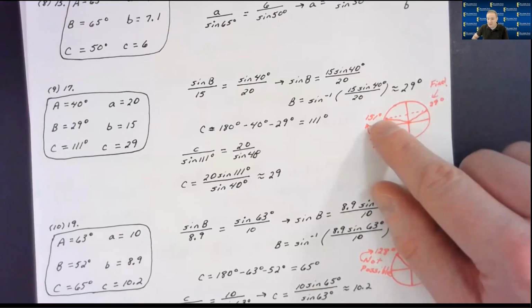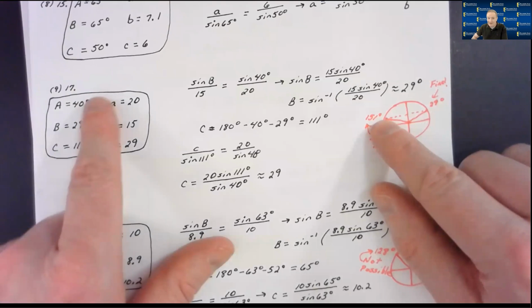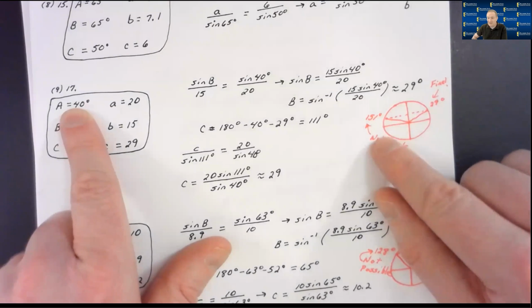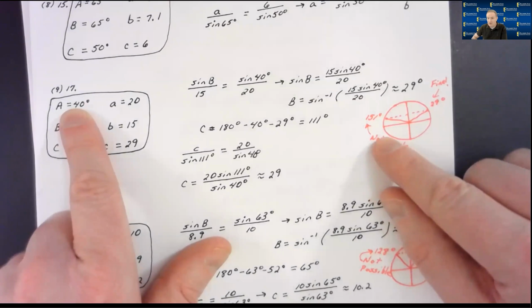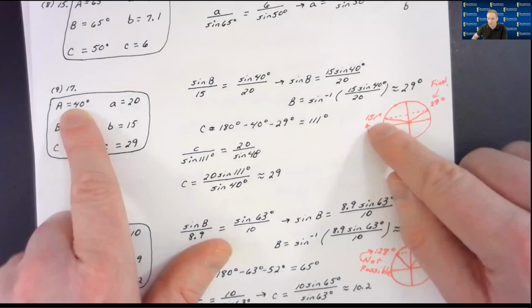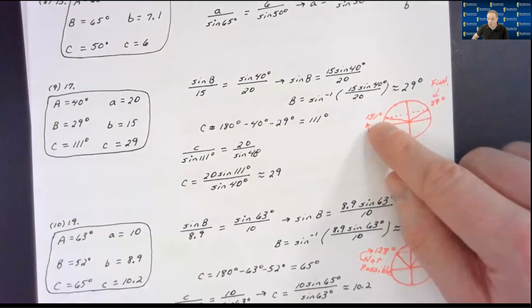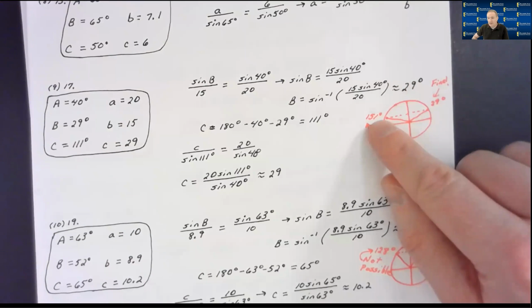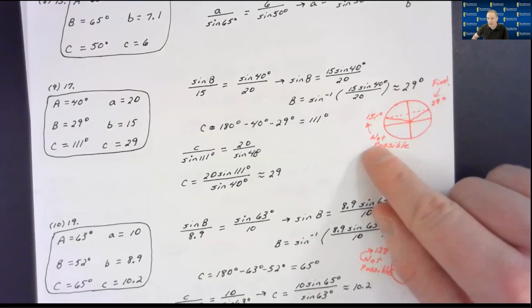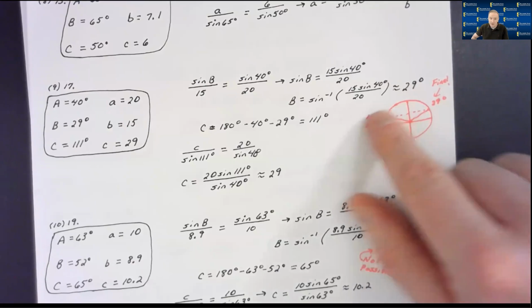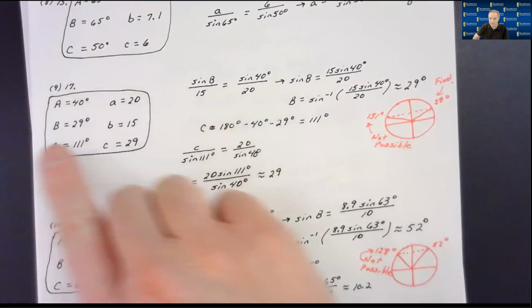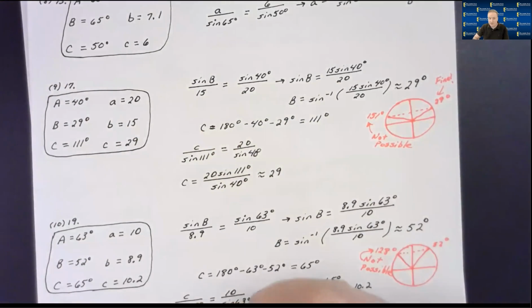But the reason I said it's not possible is we already had an existing angle in this problem that we already knew, 40. So 151 plus 40 would exceed the 180 degrees you have for a triangle. That's why I said not possible. On all of the one solution case problems, you get this answer, and then you test the second one. If it adds up to more than 180 with the angle that you already have, that second answer is not possible, and I finish the problem as a one solution case.